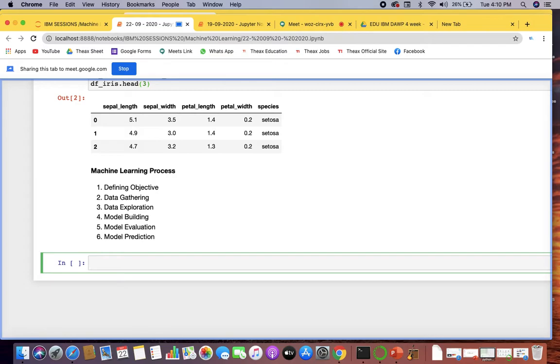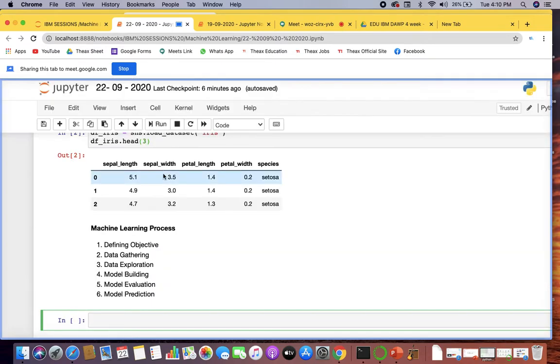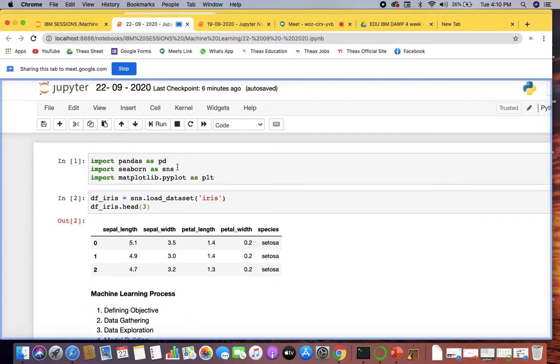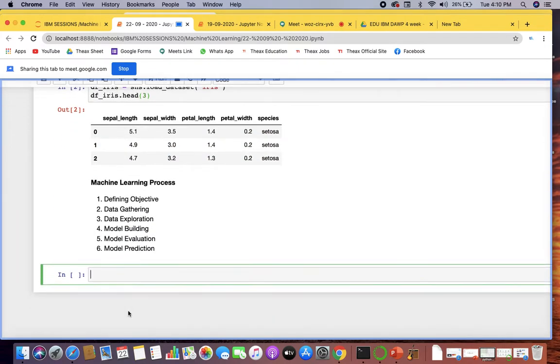Okay, fine. Then there are some packages, like we have imported some packages over here, starting with pandas, seaborn, and matplotlib. Similar to this, when we work on regression techniques, we need to import three more important packages. What are those packages and functions I'm talking about?